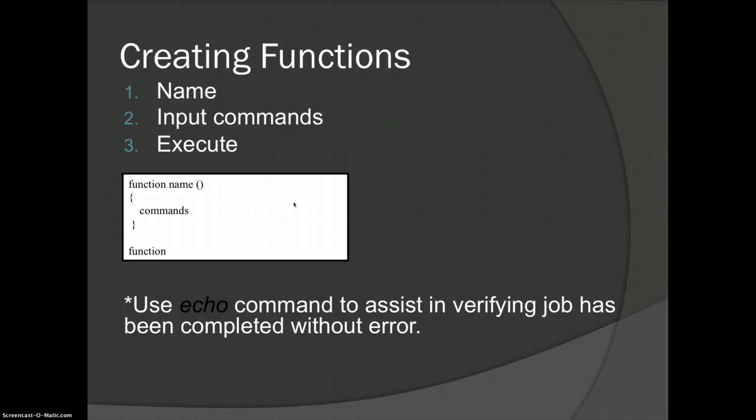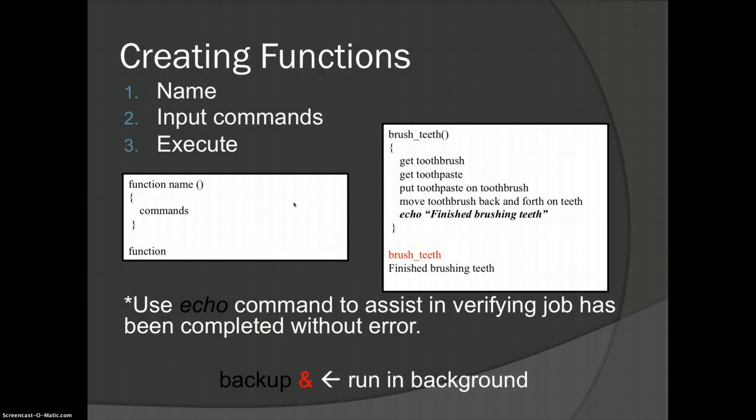You would use an echo command to assist in verifying that the job has been completed without error. And that's just so you know something's going on. And again, you can also run a script in the background by placing the script name and an ampersand. That's useful when using a backup script. That's extremely useful.